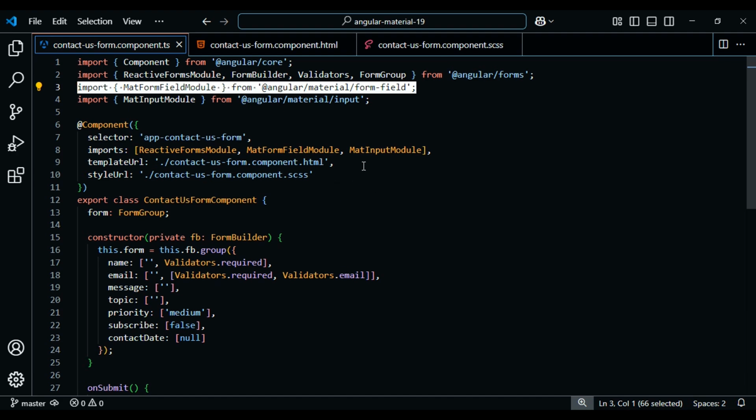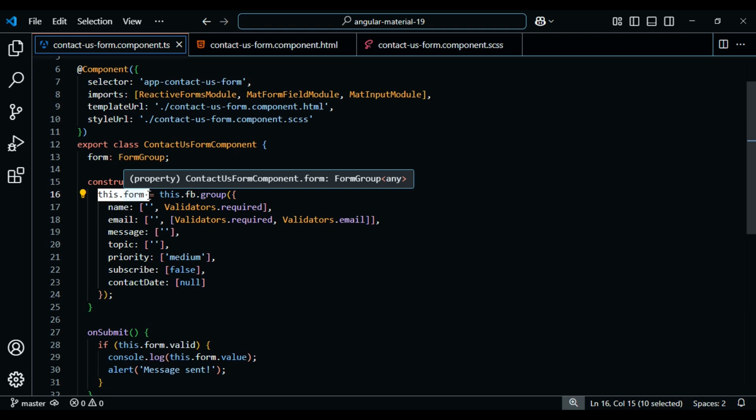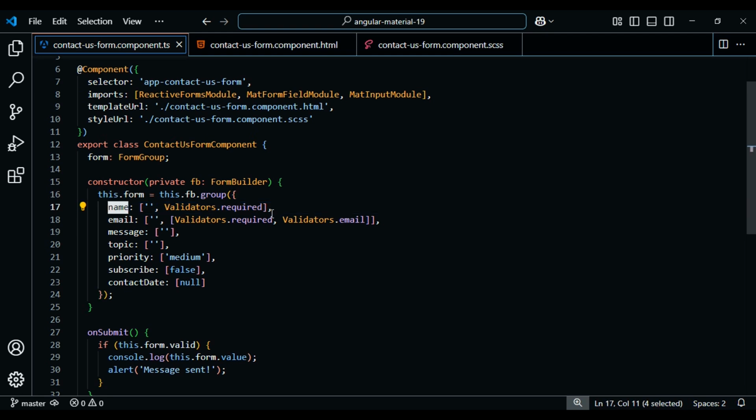While we're on this page, let's take a look at the form group that's already been created within the constructor. We're going to create 3 conditionals in the HTML template. One is for the name, and this is a required field, so we'll create a conditional for that. That goes for the email as well. We'll create a second conditional. And finally, we'll create a conditional for the email if the user enters in an invalid email.